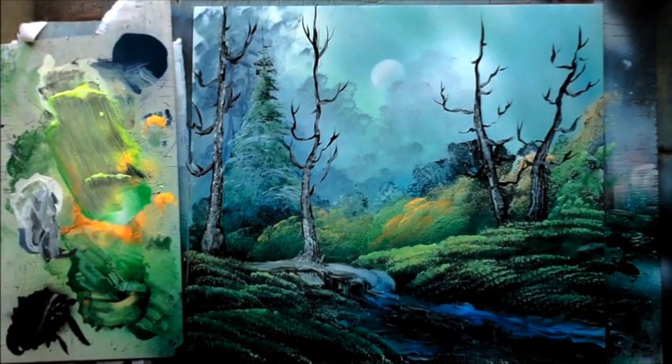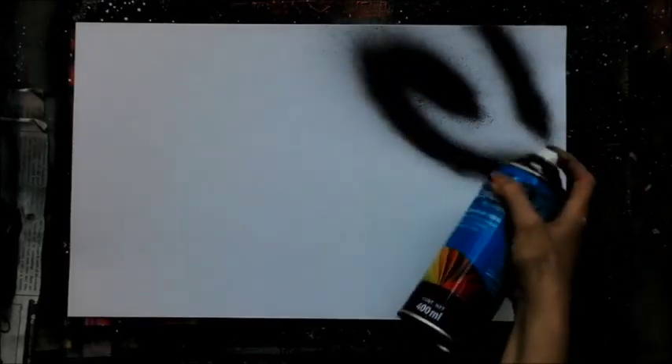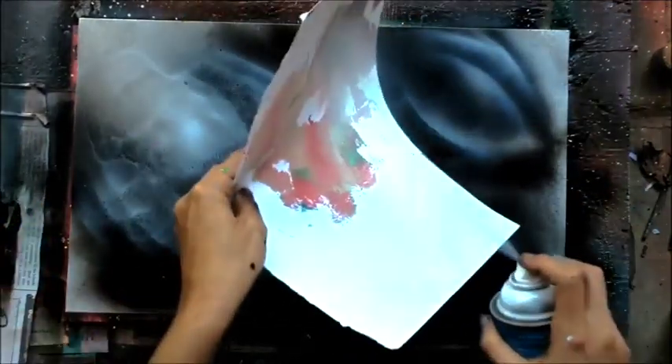The fun part is making that stream rushing through the meadow. We're gonna move on and do sort of a galactic improvisation with some mushrooms, maybe, out there in space. I like the spiral galaxy and I like working on spiral galaxies. I like using wet white paint to make beautiful ghostly effects in space and then accenting them with very delicate sprays of white. I'm going to show you how that's done and how you can do it too.